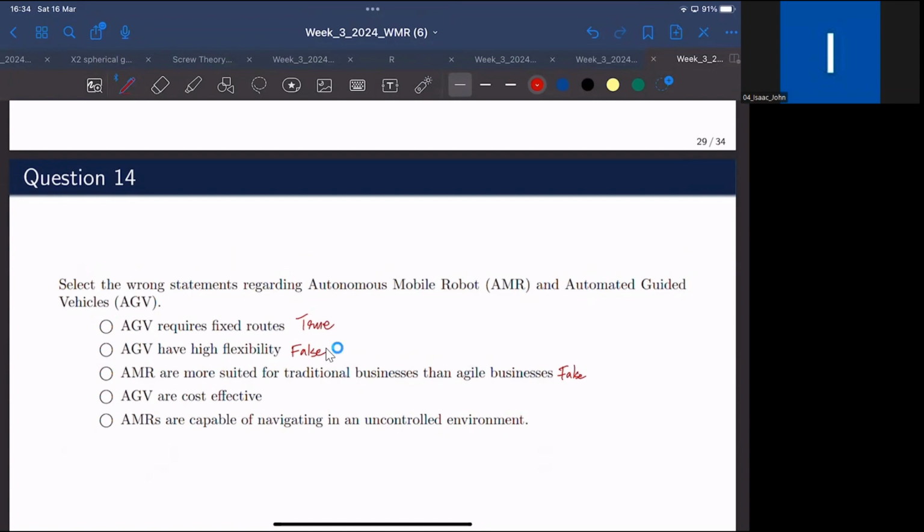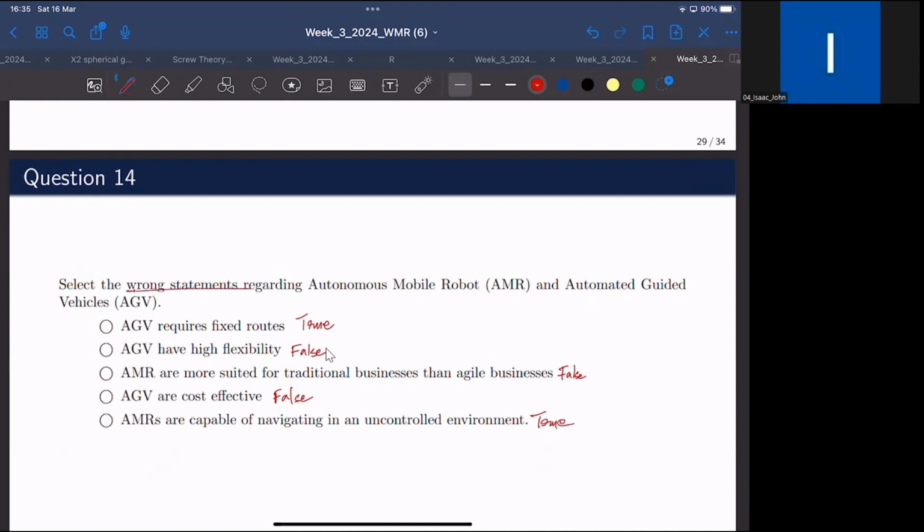So in that regard, AMRs are more suitable for agile businesses, not for traditional businesses. AGVs are cost effective. That is also false. In the long run, AMRs are more cost effective. AMRs are capable of navigating in an uncontrolled environment. That is true.